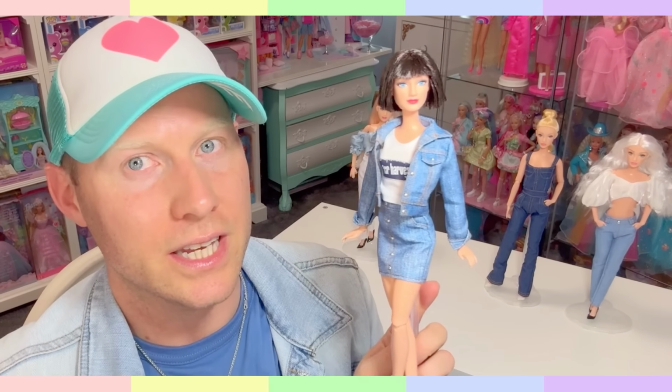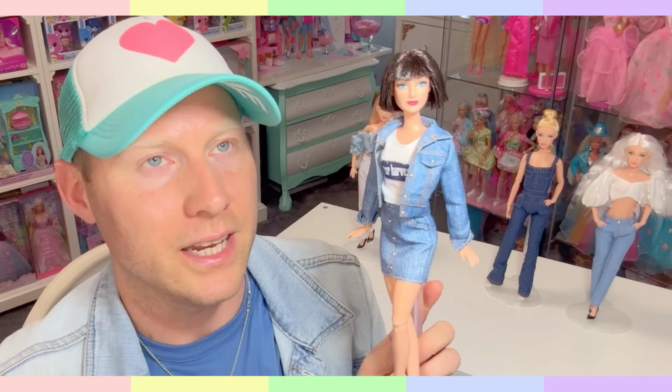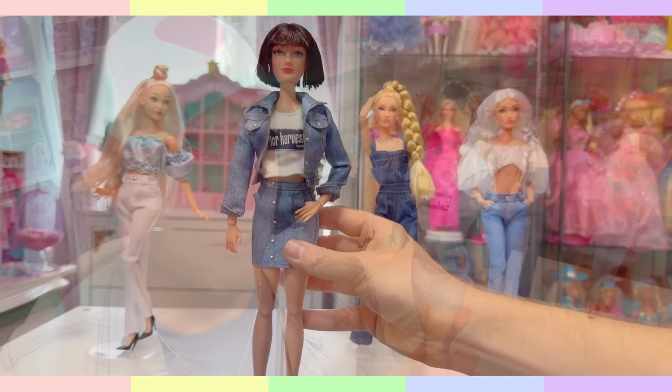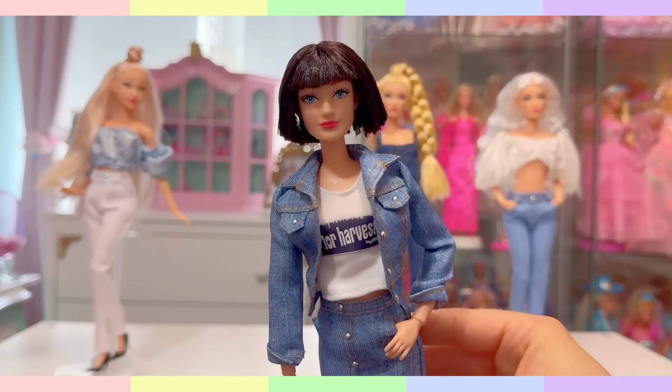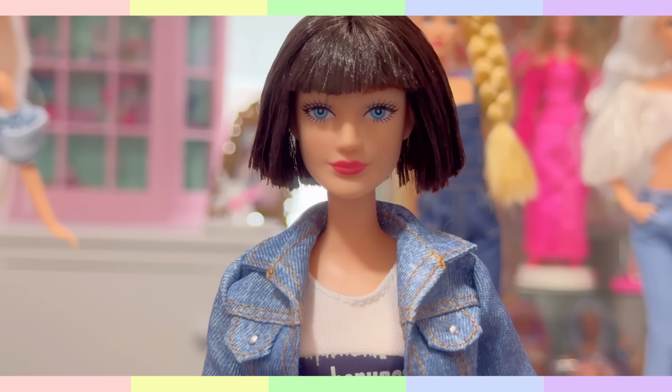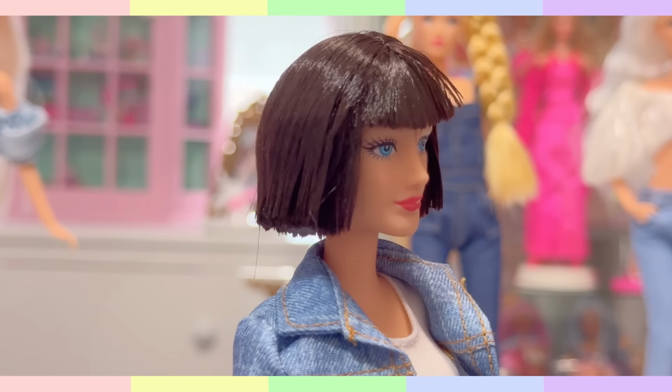So the second girly here is Miss Girl Boss with her bob, the power bob. Yeah, she's cute. She has these piercing blue eyes, and I actually think I love this face the most because it has kind of a soft smile. So there's some emotion in the face. So it's the least empty for me.